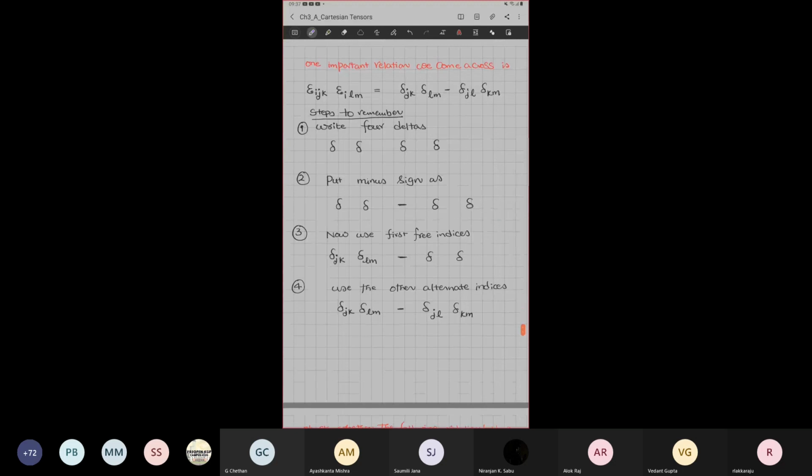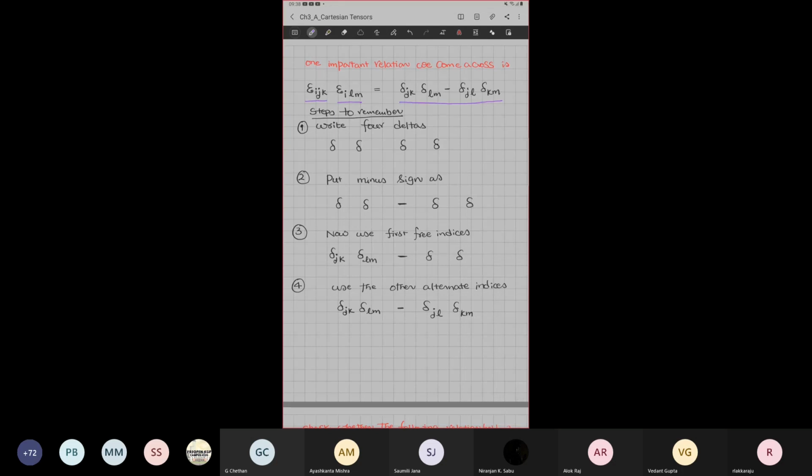Now there is an important relation between this Kronecker delta and the permutation symbol. This math one has to practice, then only one will be in a position to get comfortable. If we have a permutation symbol epsilon ijk and epsilon ilm, and these two are multiplied, one will get the result only in terms of Kronecker deltas: delta jl delta km minus delta jm delta kl. We are not proving it, but this important result we require.